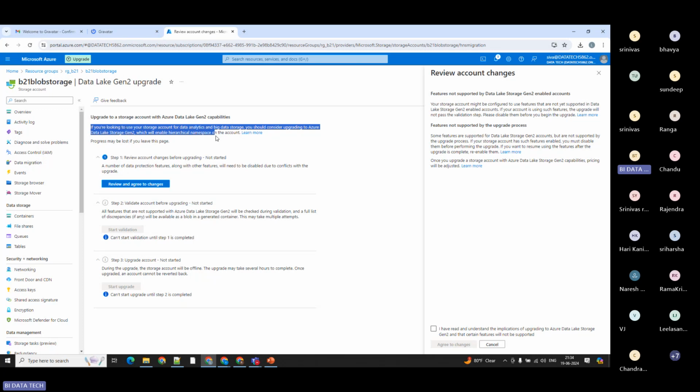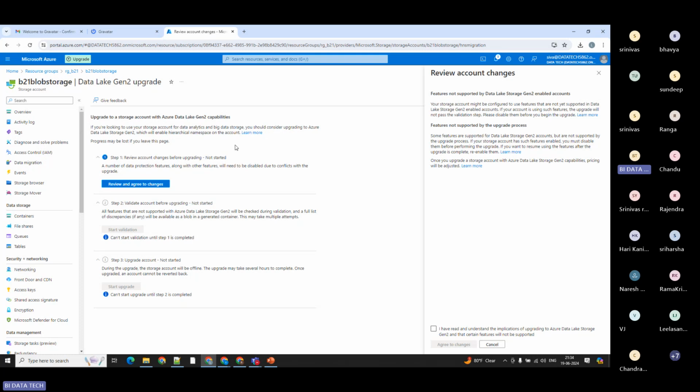Now, blobs are not actually good for big data storage and data analytics. If you want to do data analytics and big data storage, you have to go with Gen 2. It is good for data analytics. This is the third difference.